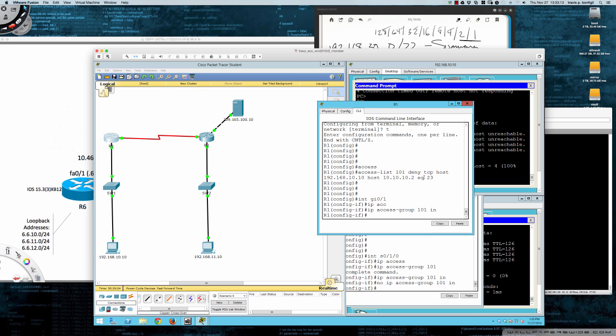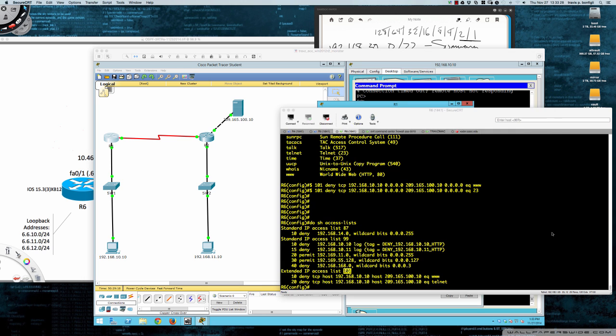So what does that mean? That means that when you're creating your ACLs, you want to understand that the very last entry is always going to deny everything. So if it doesn't match, and let's take a look, in our extended ACL here, if it doesn't match sequence number 10 and it doesn't match sequence number 20, it's going to drop everything.